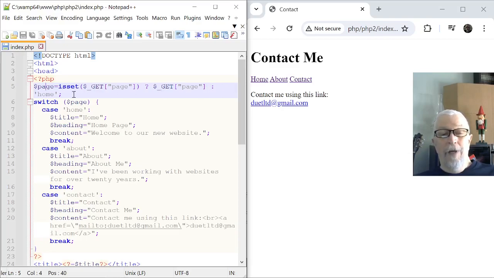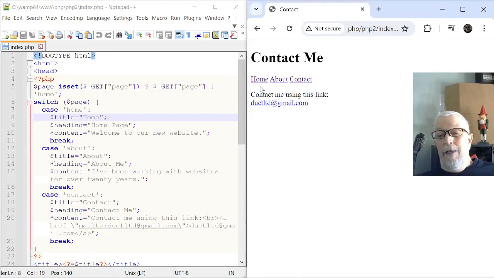And if you don't find one, then assume you're on the home page. And then this is called a switch, which says if page is equal to home, run these 3 lines of code. And if page is about, run through these 3 lines of code. And if it's contact, then do these 3 lines of code. And that basically changes the content of our page.